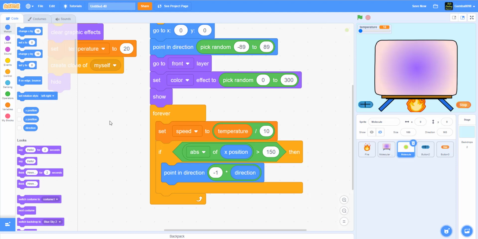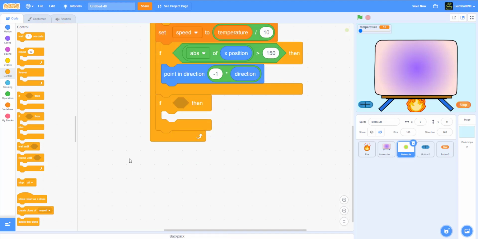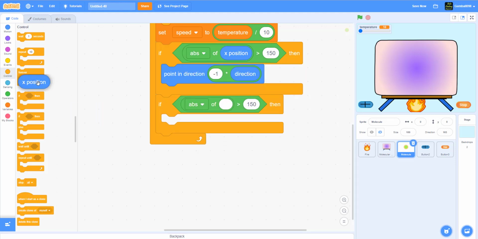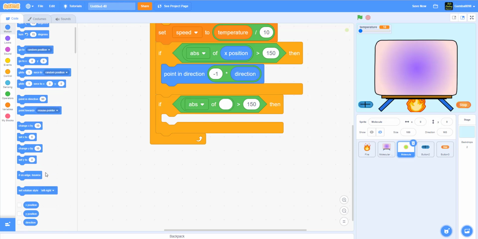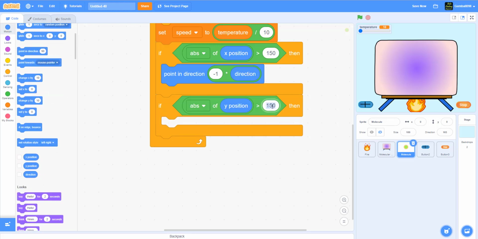And then you have another if-then statement. It's the same thing as this except 100, and this is Y position. So you have ABS of Y position is greater than 100.